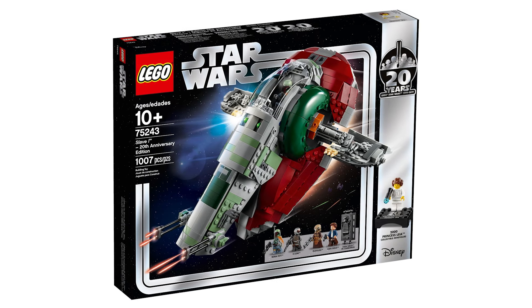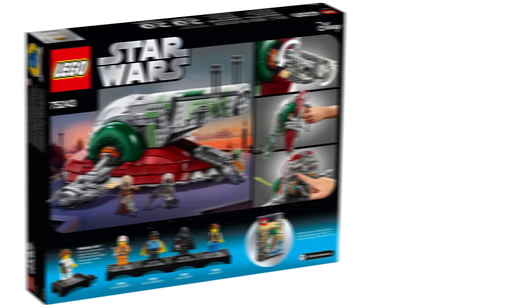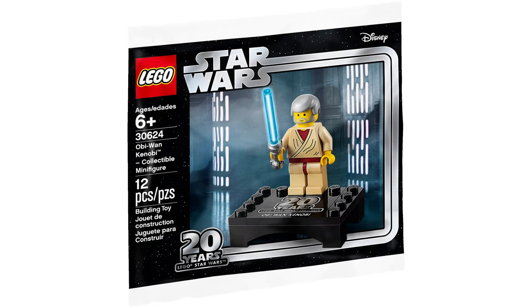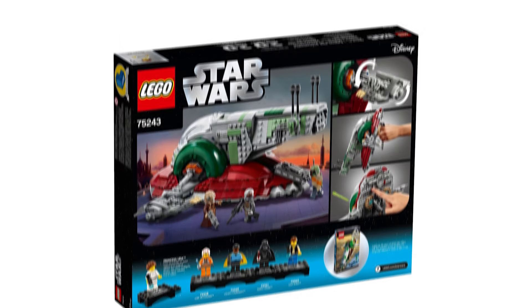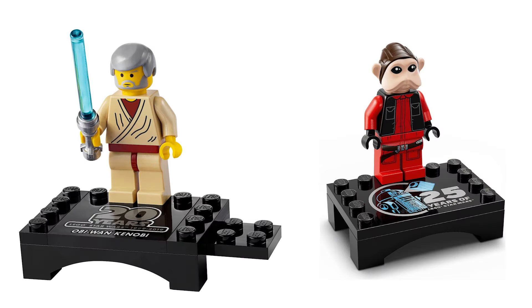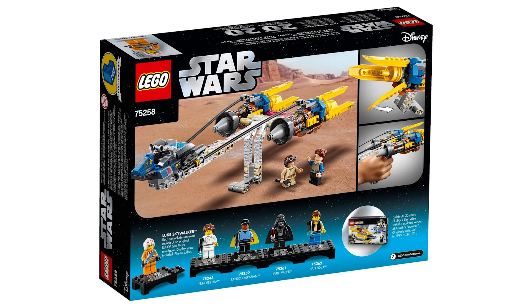Now I want to compare this year to the most obvious counterpart, the 20th anniversary. In 2019, Lego released five anniversary sets which all featured exclusive minifigures. However, unlike this year, these figures were remakes of iconic figures with the 20th logo printed on the back — similar to the Darth Maul we looked at. The first was just an Obi-Wan polybag, and then the sets were the Imperial Dropship with Han Solo, the Snowspeeder with Lando, the AT-AT with Darth Vader, the Podracer with X-Wing Luke, and then Slave One with Princess Leia. Personally I much prefer what they did in 2024 compared to 2019, as the 2024 figures are actually useful — brand new characters that everyone can appreciate. Whereas if you already owned the originals, remakes are pretty disinteresting. Remakes can be cool and these are just bonuses in the sets, but I prefer the new approach of getting new and exclusive characters.